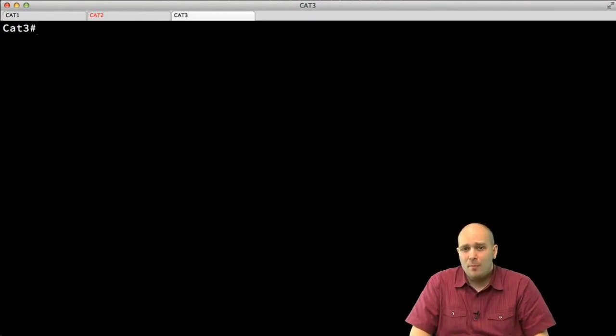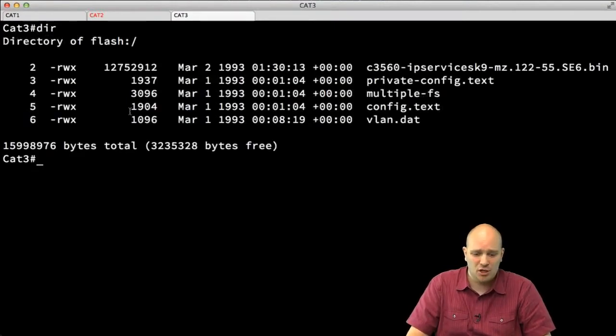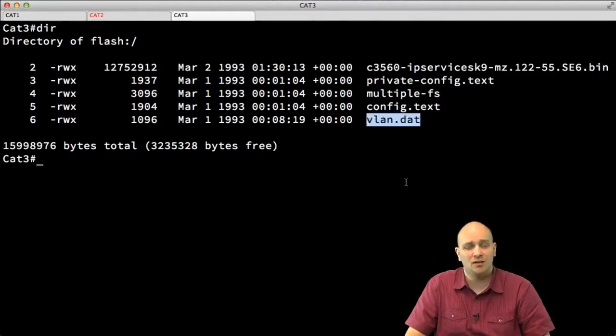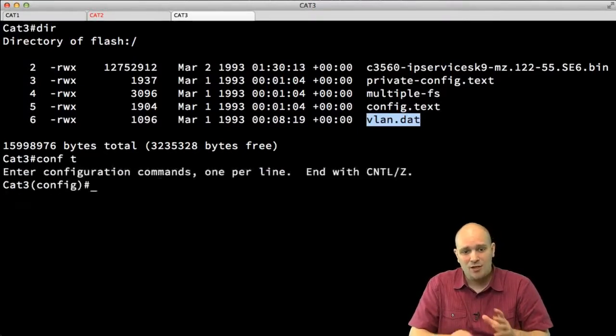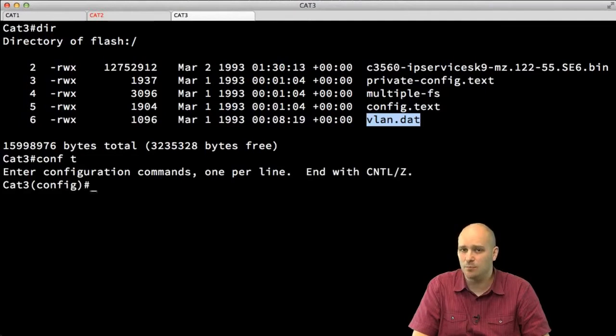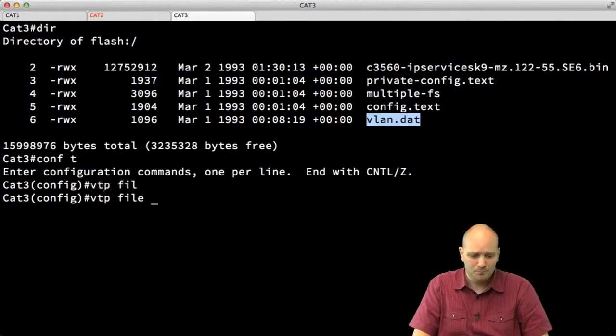By default, you remember that I mentioned VLAN information on Cisco switches is held in a file on a flash called VLAN.dat. So if I take a look at my flash here, I'm going to see VLAN.dat file. But you don't have to keep VLANs there. You can actually change the file where the VLAN information is being held. To do that, you actually need to change where VTP stores its information because it's the same database that is being used. The command for that is VTP file, and then you give the address of the file.